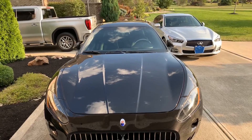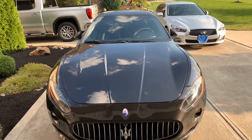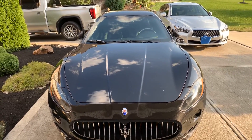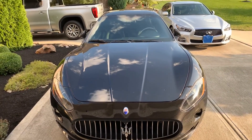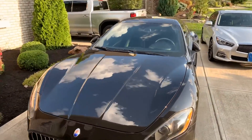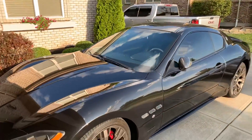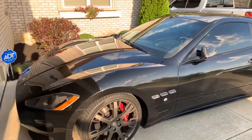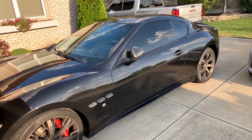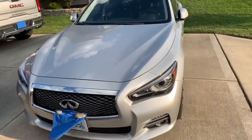Okay everybody, this is the moment that you all have been waiting on — the furniture has been delivered and we are excited to share this moment with you all. So what we have right here is the Maserati. This right here is his baby, you hear me? We're gonna give you a nice view — beautiful, what a great car, and I tell you one thing, it's fast.